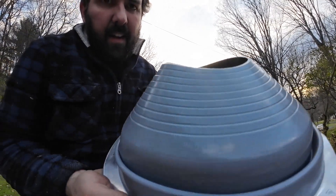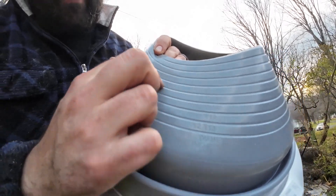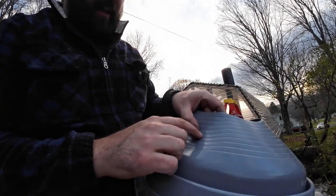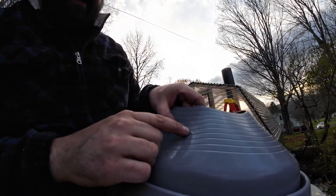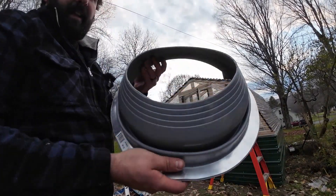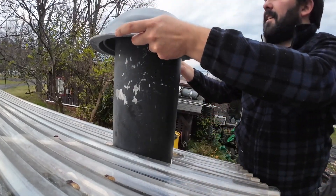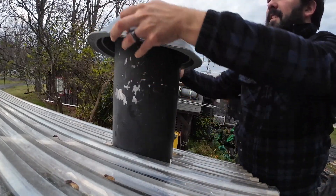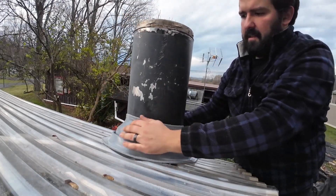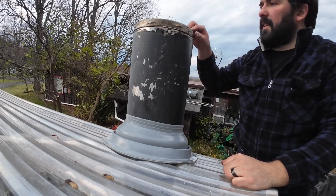This one's got numbers on it — each line is a different measurement. We need about 10 to 10 and a half inches, so I'm going to cut this line right here that says 10 to 10 and a half. There, I got it cut out. Now it's time to get this over that pipe — okay, now the fun part. Oh, that's not bad. That's basically all you do — I thought it was going to be a lot worse than that.